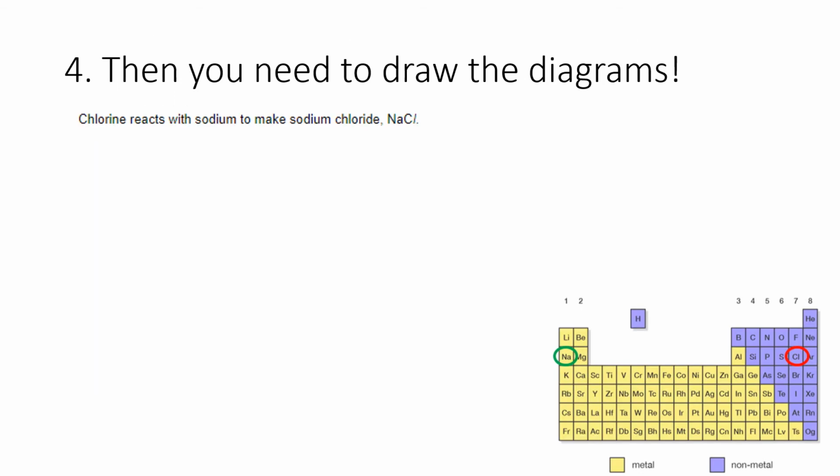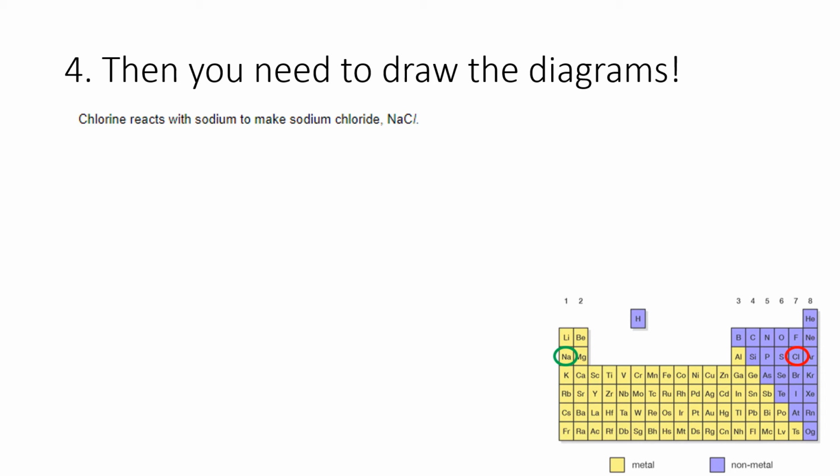Okay, so we've decided it's ionic. We know that's the one with the brackets and the plus and minus charges. We know in this example from the formula written down how many of each we need. So how are we actually going to go about drawing the dot and cross diagrams? I'm going to go through this one relatively slowly. If you're confident, you can pause the video and have a go yourself by all means, but there are another couple of examples coming up.